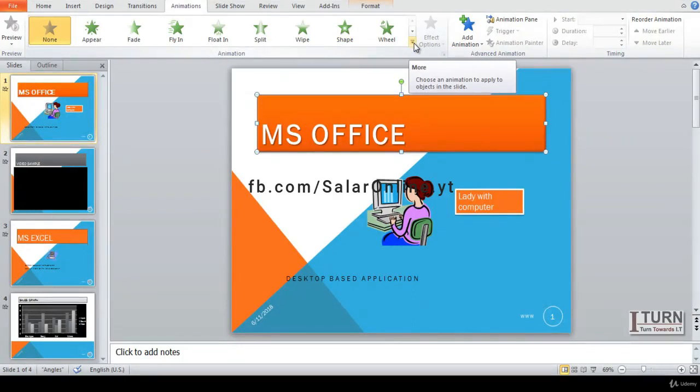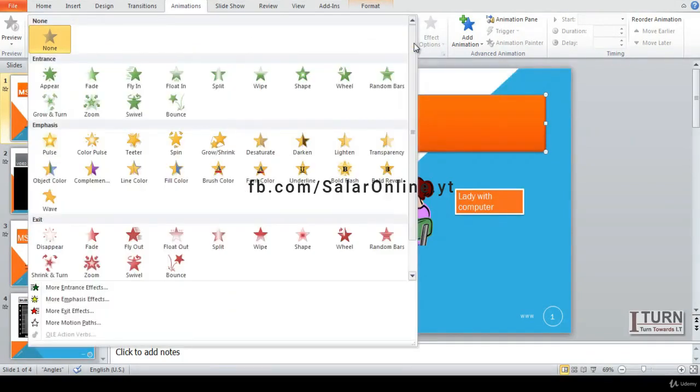There are three kinds of animation in particular. I am clicking over here and you can see the first kind of animation is an entrance animation. It will show an object coming in. The second animation is in yellow color, which is emphasis, meaning the object is already there and it will be emphasized with the help of these animation effects. And the third and last are the exit animation effects, which show the object going out from the slide.